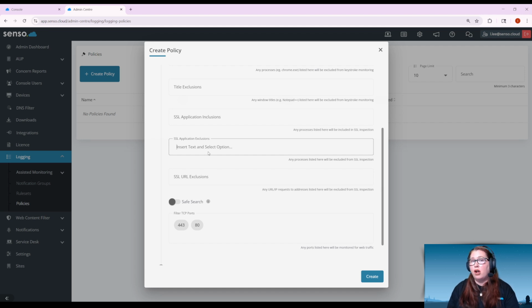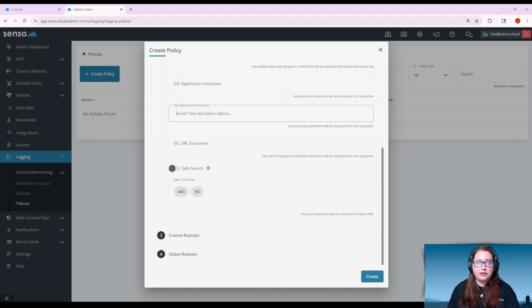Okay, there are some basic exclusions added in by Senso in the background. We've tried to add in as much as we can for state testing. If your state testing is very specific, you may need to add in whatever their secure browser may be for this area for the title exclusions, but we've added in some basic ones, and we've also added in some other server things from like Microsoft and Amazon for you as well.